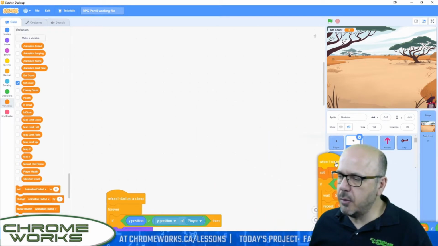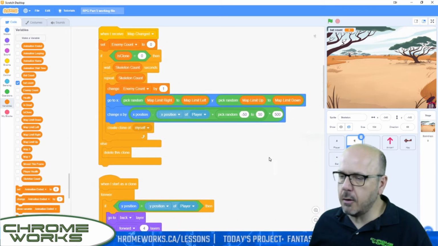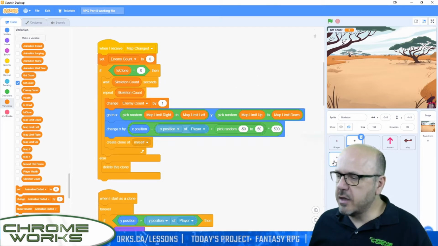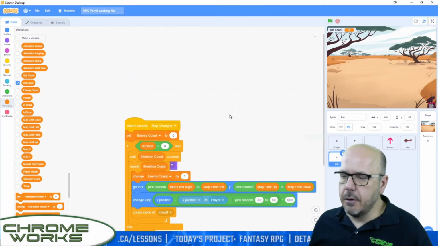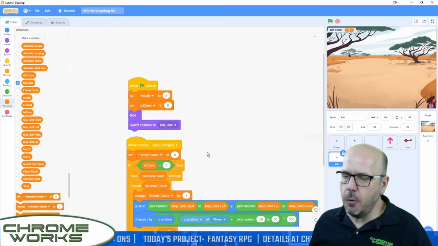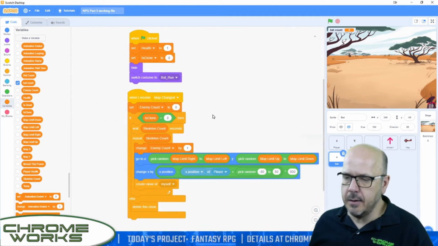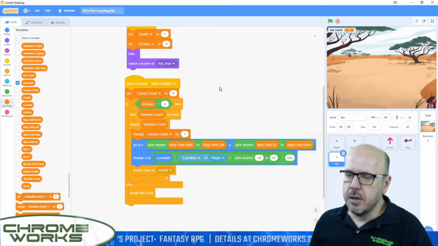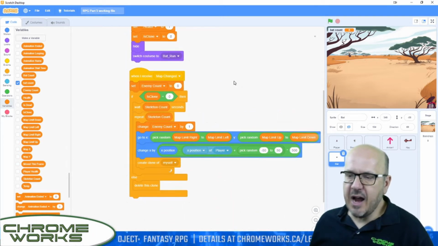We're going to do this with a whole bunch of blocks here. So we're just going to do it one at a time though. Okay, so we're back in the bat again. Here's our map change. Let's make sure that our blocks aren't overlapping. When we drag stuff over, they often end up in kind of random locations on the screen where they're overlapping each other. So be careful to keep everything tidy here.